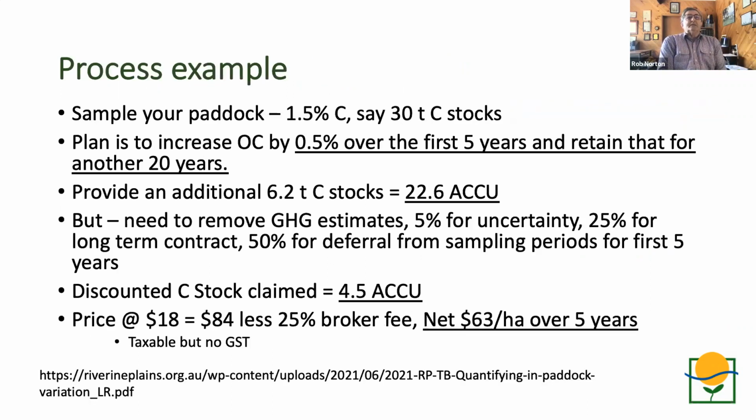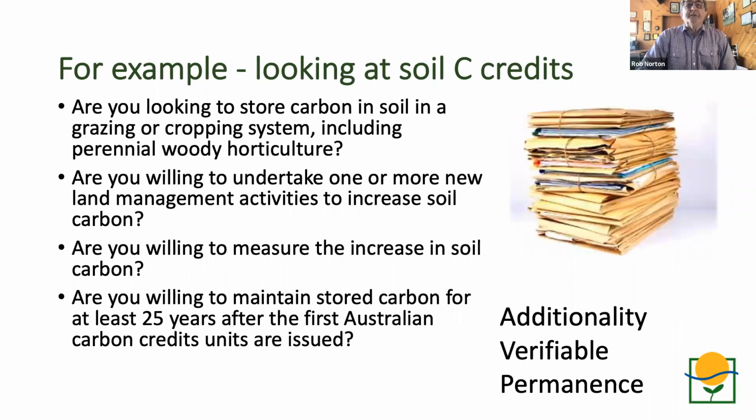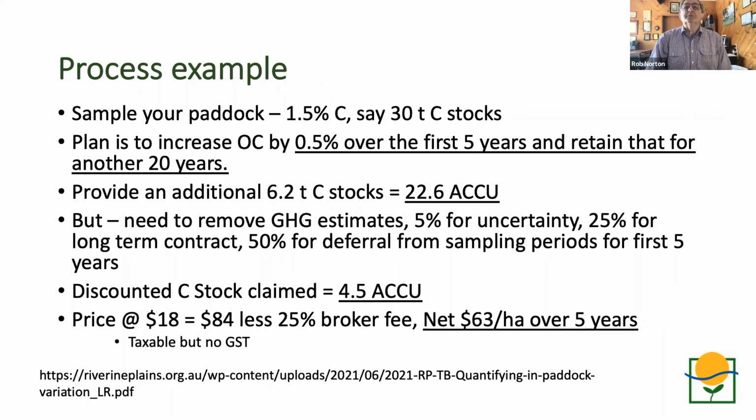So let's have an example. Say you sample, you decide you're going to do this. You're willing to make a plan about it. You're happy to change what you're doing, and I don't know how you'd change if you were a farmer who was burning stubble and in a crop fallow situation. You might plan to go into direct drilling.